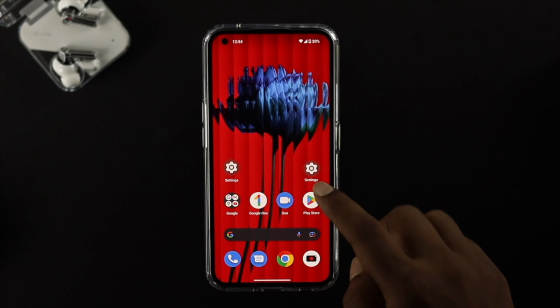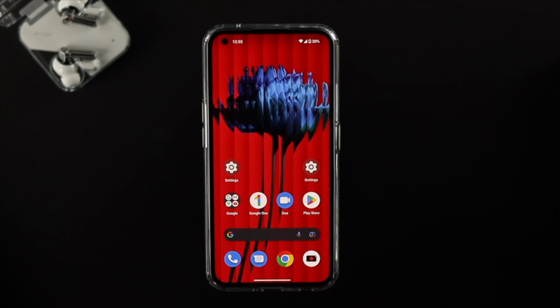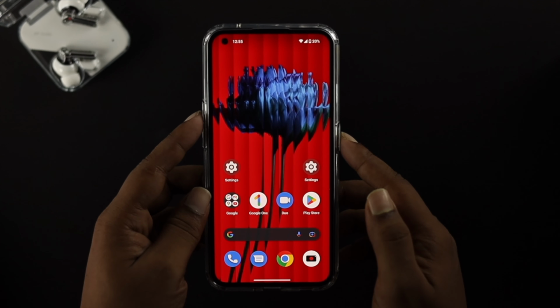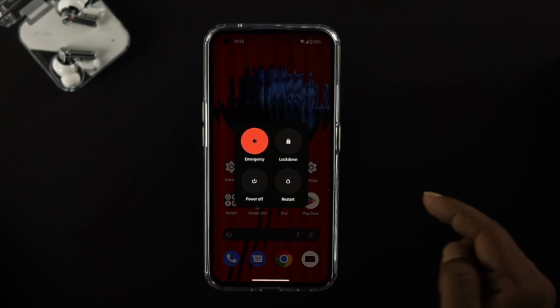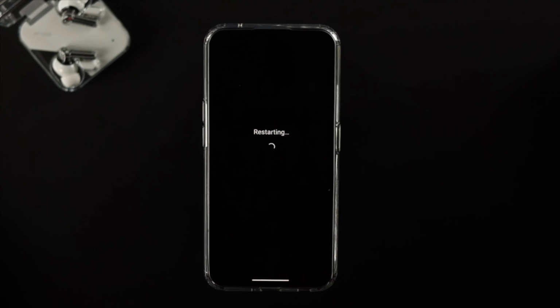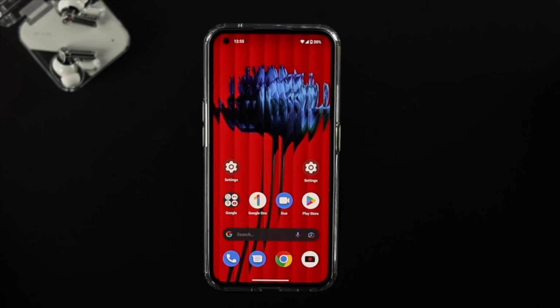Well, if you found there is no software update for your device, the least thing that you guys can do, you simply can press and hold the power button and the volume up buttons together, and you simply can perform a restart and see whether there is a change or not. Now let's say you did that restart on your device as well, but it's still either your display flickers or maybe it shows you the green tint issue.